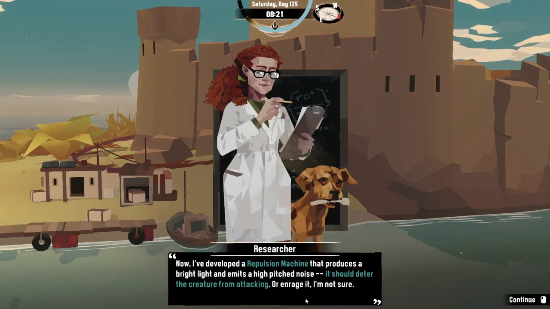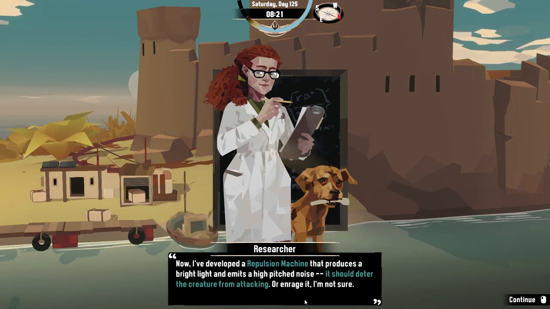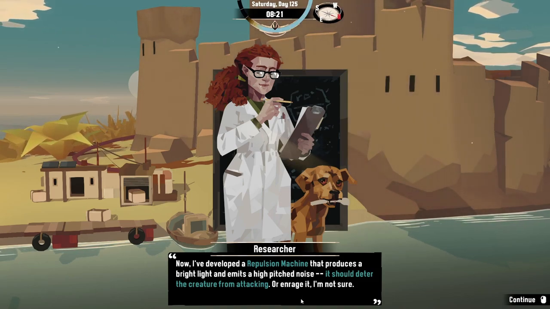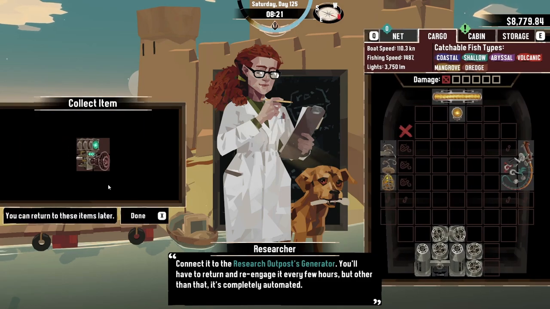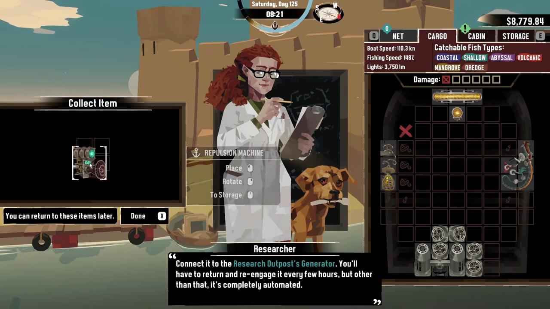Now, I've developed a repulsion machine that produces a bright light and emits a high-pitched noise. It should deter the creature from attacking. Or enrage it. I'm not sure. Connected to the research outpost generator, you'll have to return and re-engage it every few hours, but other than that, it's completely automated.